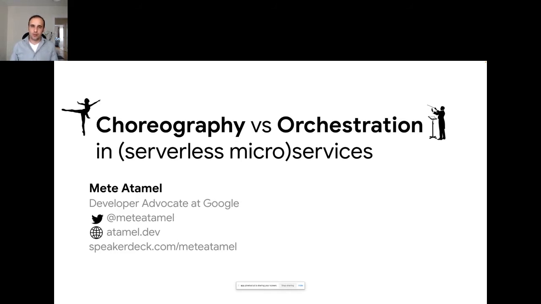So the talk is about how do you organize your services? How do you make them communicate? That's the essence of the talk. And it's a bigger problem in microservices because in microservices, you have more services and then you have more problems. One of them being how do you organize them. So that's why the context is probably more for serverless microservices, but it doesn't have to be. Even if you have your plain old monolithic services, you still need to think about these issues. So that's why I have it in parentheses.